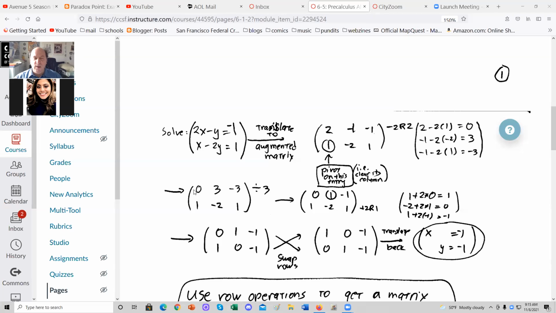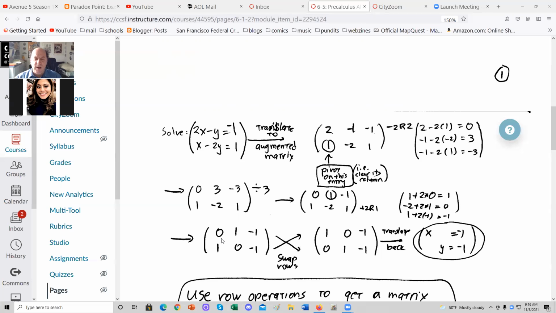All right. Next row operation is to divide this row by 3. Dividing each entry by 3, you get 0, 1, -1. The second row is still 1, -2, 1. Now we'll pivot on this entry, in other words, clear away this -2. We'll do that by adding 2 of row 1 to row 2. 1 plus twice 0 is 1, so put a 1 there. -2 plus twice 1 is 0, so put a 0 there. 1 plus twice -1 is a -1, so we put a -1 there.